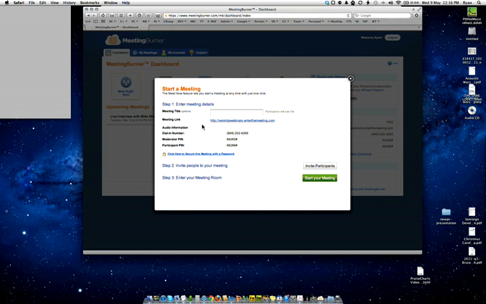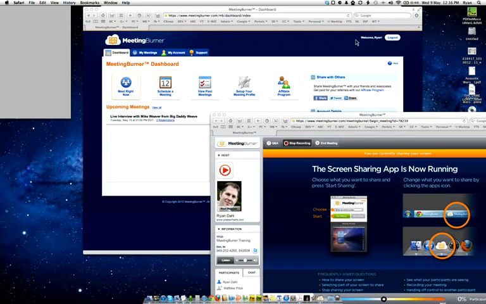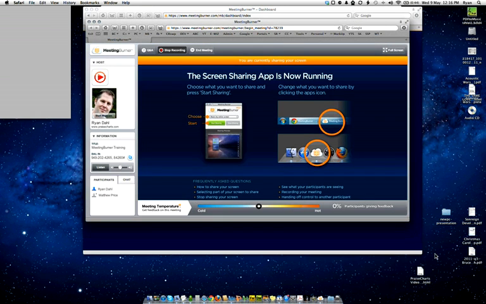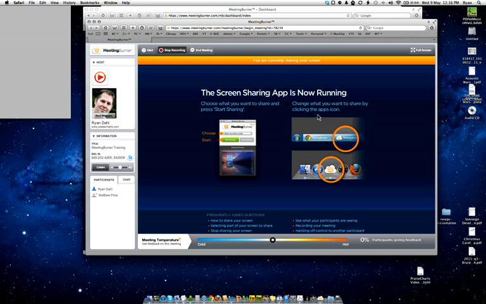Good. So closing all of that, and then you go start your meeting, and that then is going to open up something that looks like this, except it's going to give you a little thing where you've already done this on your computer. You've got to install this little app called MeetingBurner. So you install the app, and it sets up an environment where you are in a screen sharing mode. That app has to be downloaded every time you do a meeting because it's unique to the meeting that you are having.